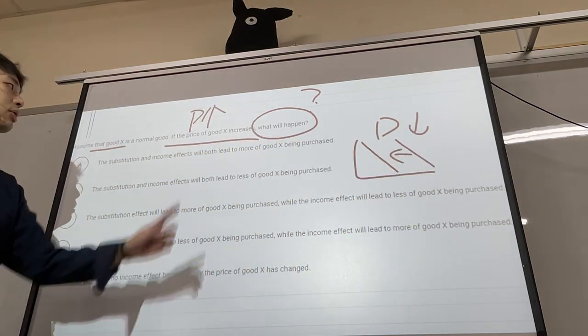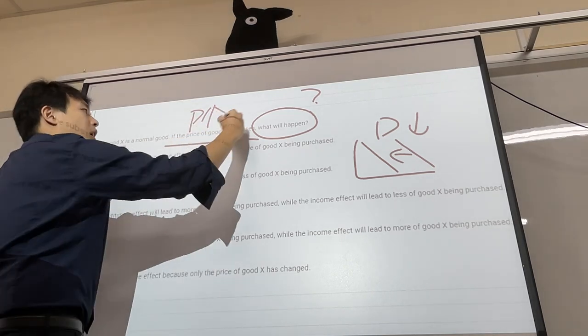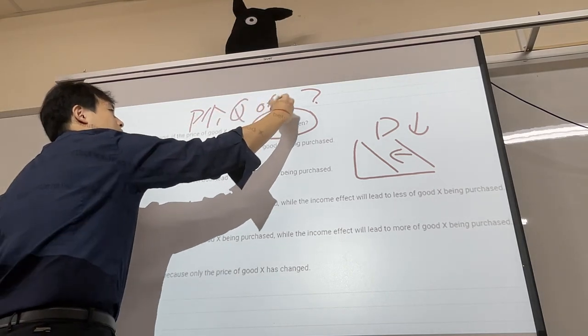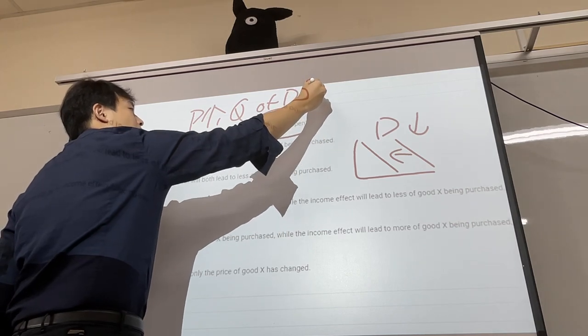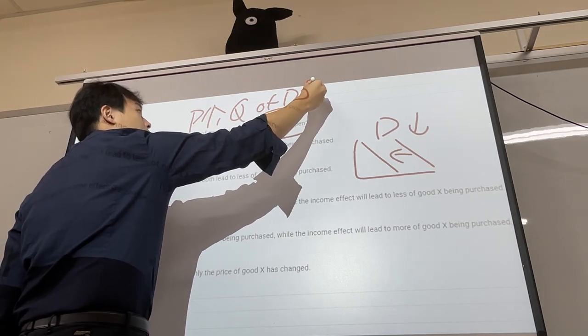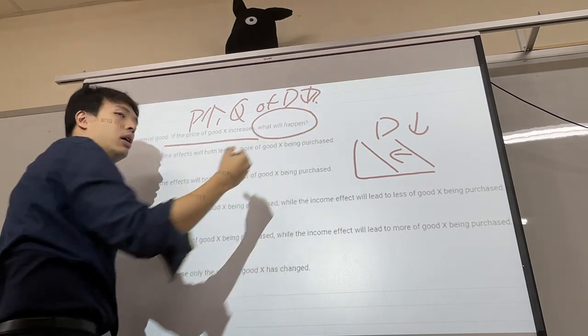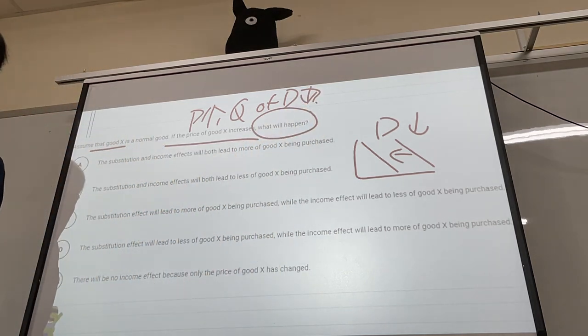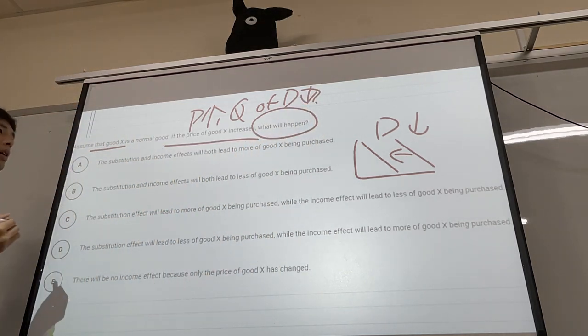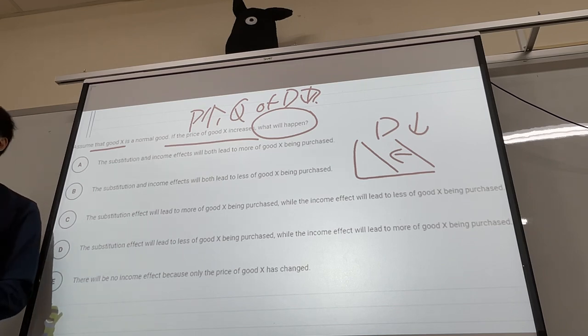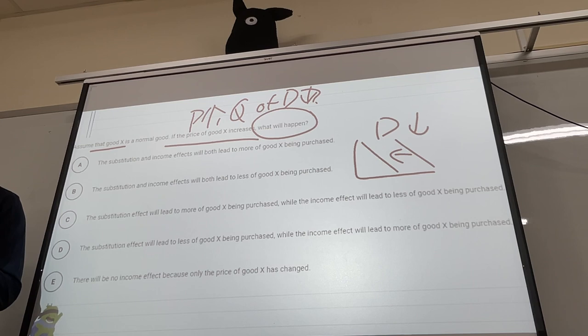Okay, so when you say the price goes up, the quantity of demand goes up? Huh? Quantity of demand goes down. No. Quantity of demand and demand are not the same. 不对, quantity 是量, quantity of demand 需求量, 一个是需求, 一个是需求量。Totally different. Okay? So which one, guys? Where is your quantity demanded?